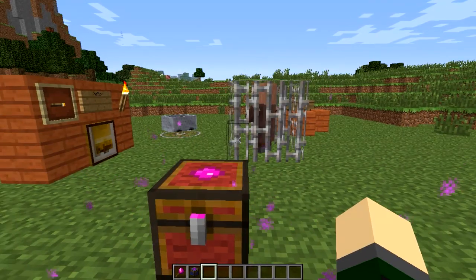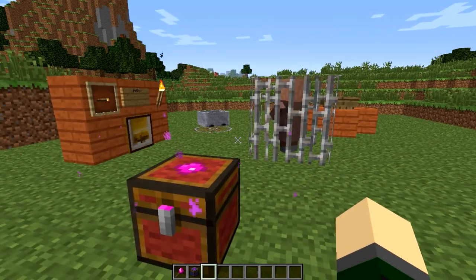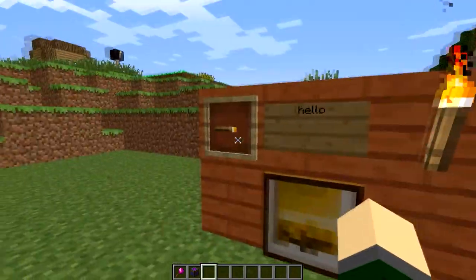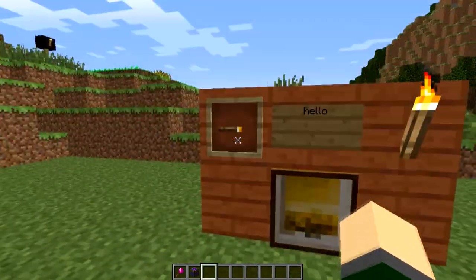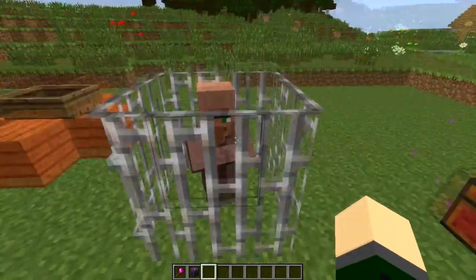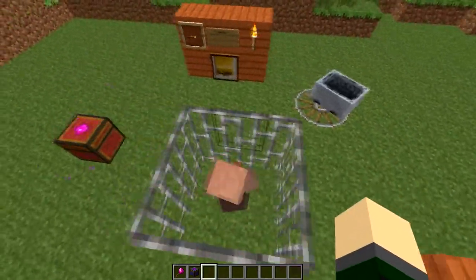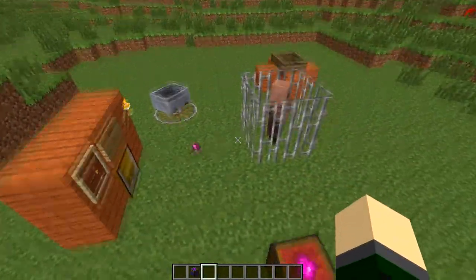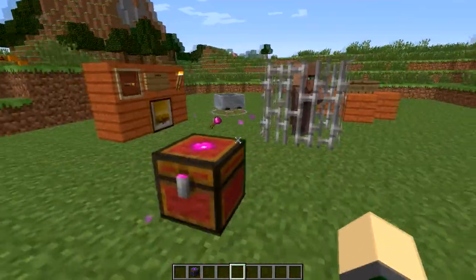So for the large geochest, I'm going to be testing whether or not it can pick up entities. Entities being a minecart, a boat, picture frames, that's not a picture frame, item frame, pictures, signs, torches, even villagers or mobs. And you know what, we'll test items as well. All of these are entities, whether you think they are or not, they are.